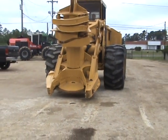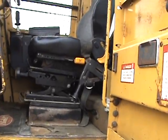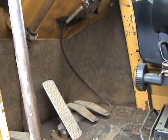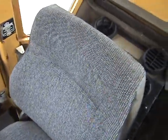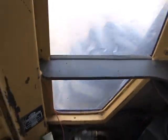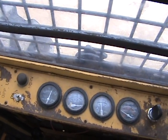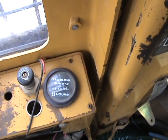Going now to the interior of the cab. Looking at the seat suspension, cab floor, service brake pedals, the main grapple arm control pedals and the F&R. The seat cushion assemblies and the AC unit — it is cold in this machine. Coming around to your control panel: temperature gauges, hour gauge, volt meter, and the hour meter showing 3,263 hours on this machine.